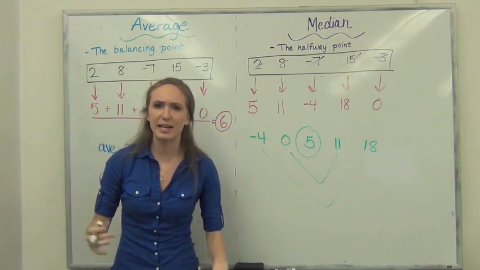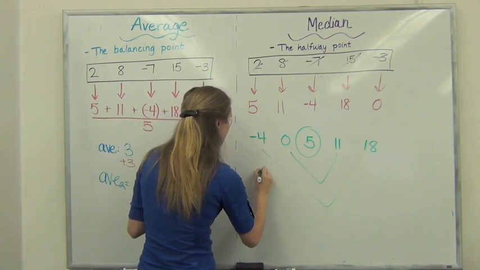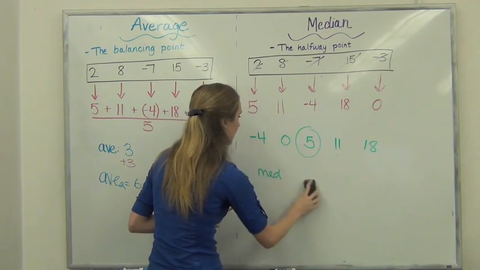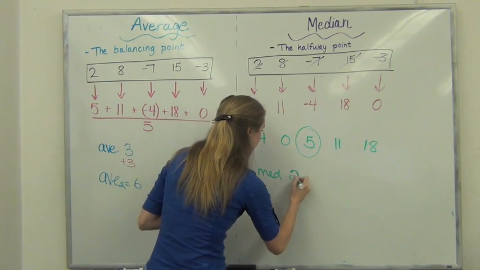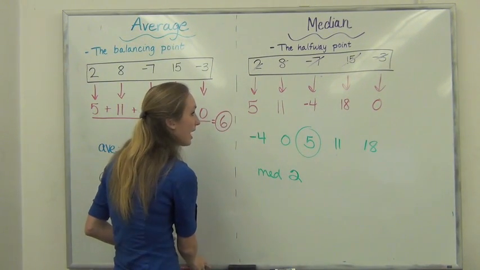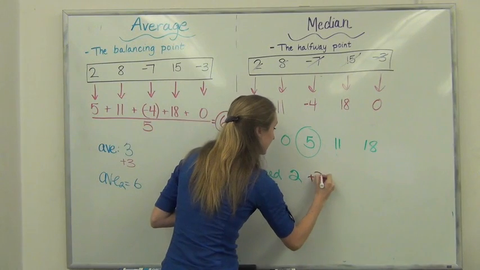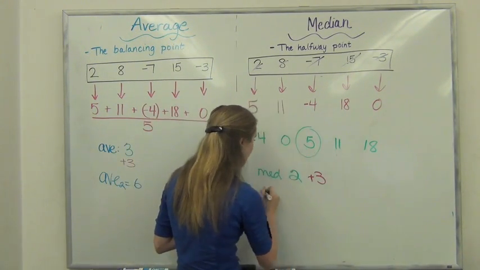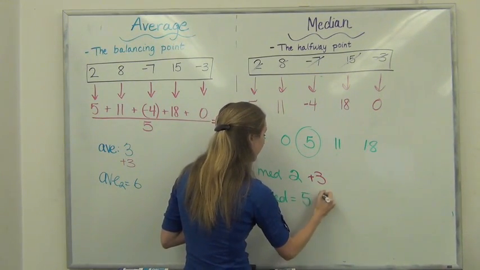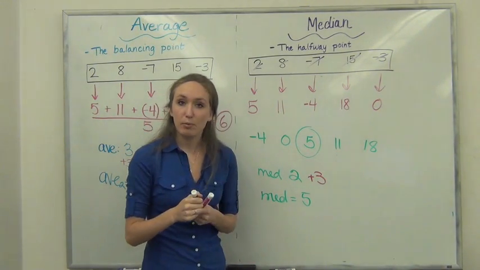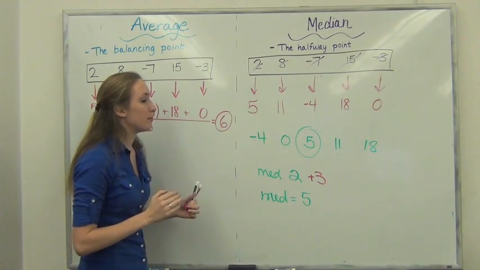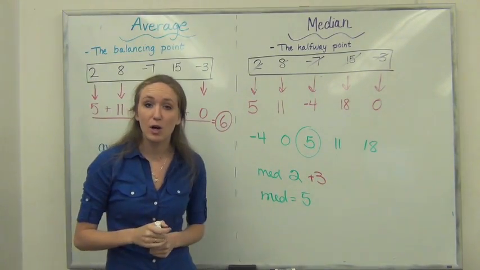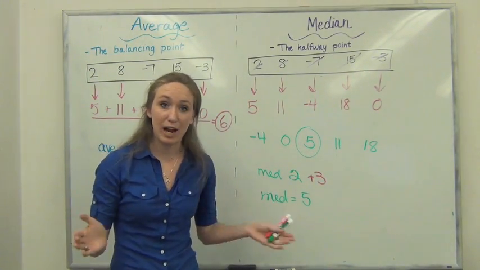So let's step back and take a look at what happened. Our original median was 2, if I remember correctly. So we had a median of 2. Then we went ahead and added 3 to each number on the list. And our result was getting a second median of 5. So the rule holds up. When you change every single number on the list by adding or subtracting the exact same amount, your median is also going to have that amount added or subtracted.